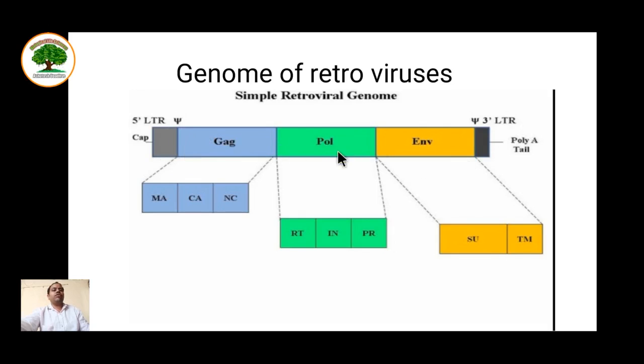There are 3 main genes here. The cap is present at both ends, and this also helps in integration. Now, the GAG, POL and ENV: the GAG gene is responsible for different protein components of the virus that form the matrix. The polymerase is responsible for reverse transcriptase, integrase, protease enzymes, etc., which help in synthesis of viral particles inside the cell, and the envelope gene is responsible for formation of the envelope protein. Now, this part can be removed from these viruses.